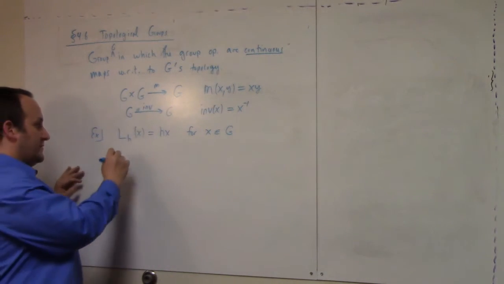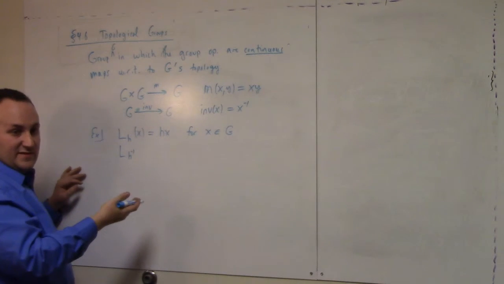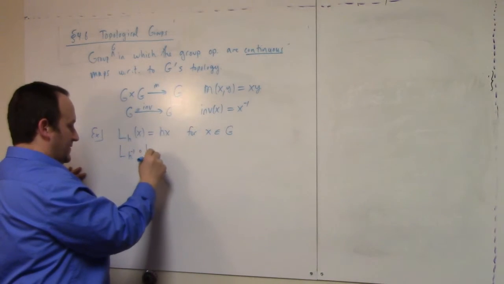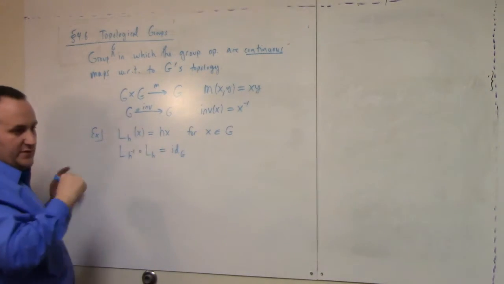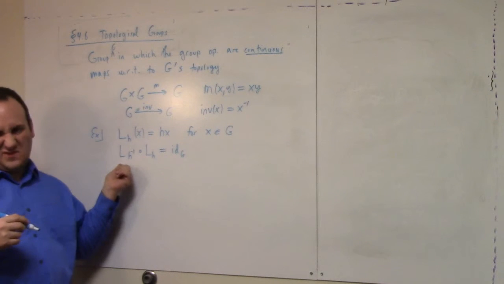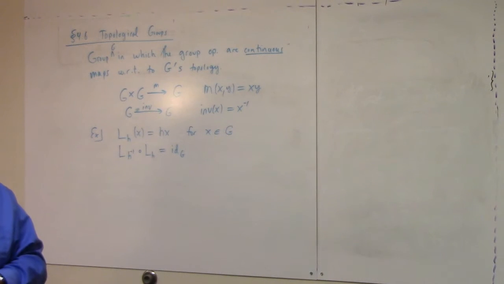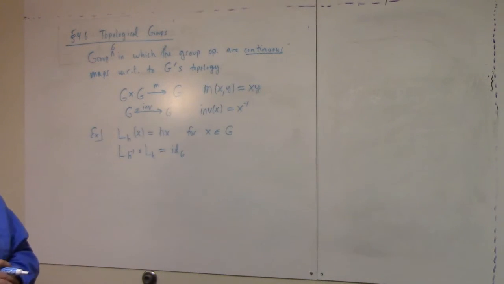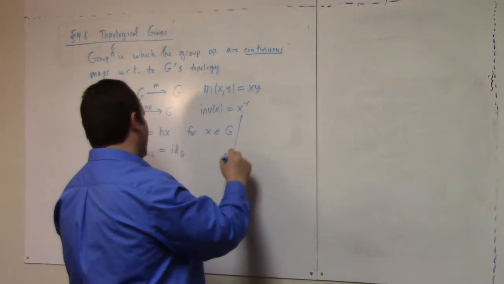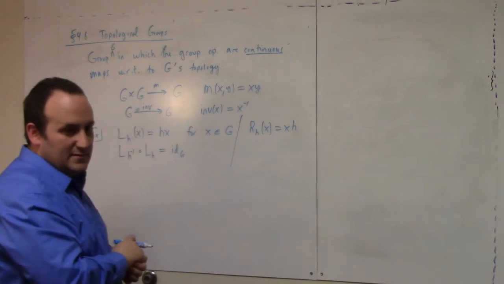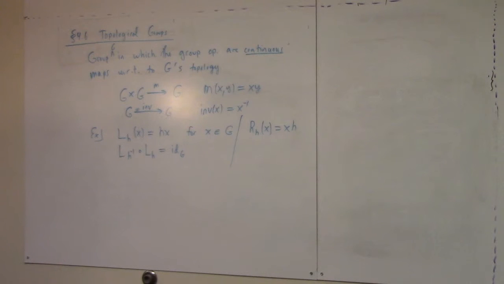Because you can easily show it's invertible, because L of h inverse exists since G is a group, everything has an inverse. It's easiest to show that this composed with this is just the identity on the group, which shows it's invertible, and by the way, its inverse function is continuous for the same reason that the forward mapping is continuous. So you have an invertible mapping with continuous inverse. In other words, it's a homeomorphism. So the left multiplication maps are homeomorphisms of the group to itself. By the way, this is not at all surprising. Right multiplication by h, xh, same song and dance.